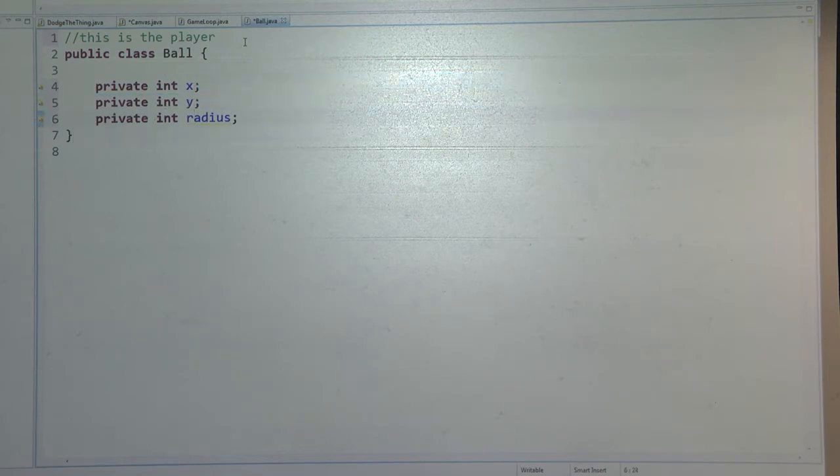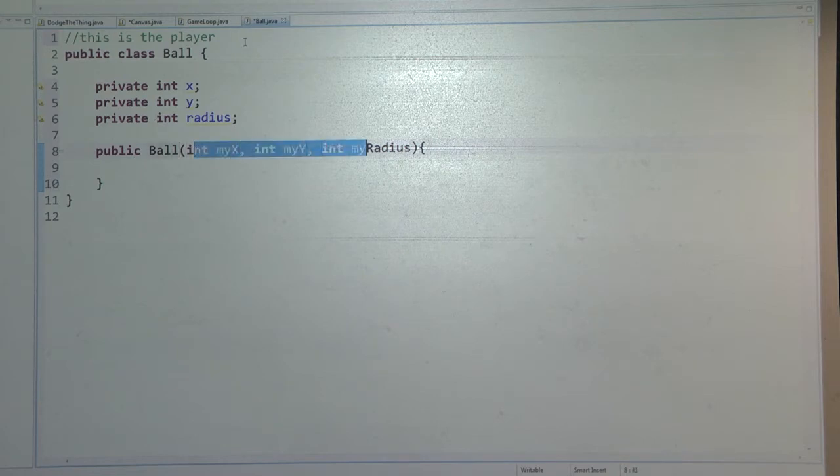Now let's create our constructor, public ball. And let's make our constructor take in int my X, int my Y, int my radius. So when we create a new ball, we're going to tell it right away what X it should be at, what Y it should be at, and how big it should be.